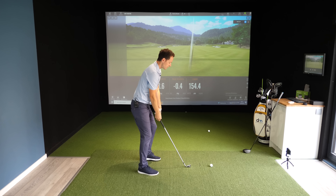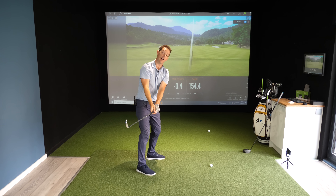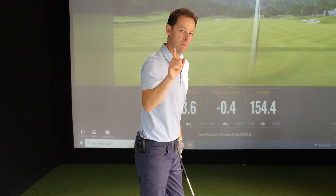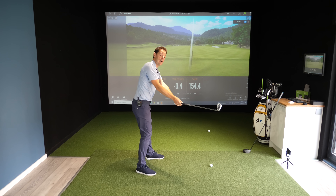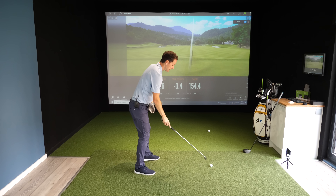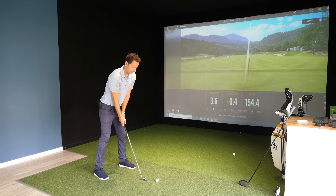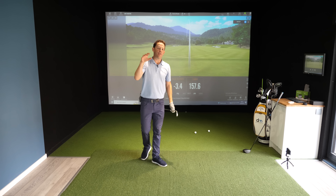This is great if you slice. You're opening the door on the way back, and I want you to get a sense that your arms are very relaxed and flowing. When they're flowing, they're able to naturally drop - and they need to drop before you turn back towards the target. Most people who are slicing are stiff up here, and when they turn back, the arms simply follow the turn and we get outside the line - you slice it. You need to let the arms look up, allow them to feel like they're falling before you then turn through that shot. Get that sensation of arms working up, falling before you turn back to the target, and if you slice it, that will actually lead to beautiful little draws.